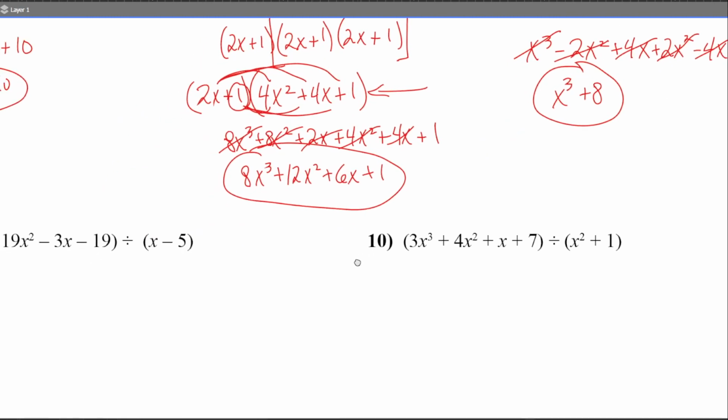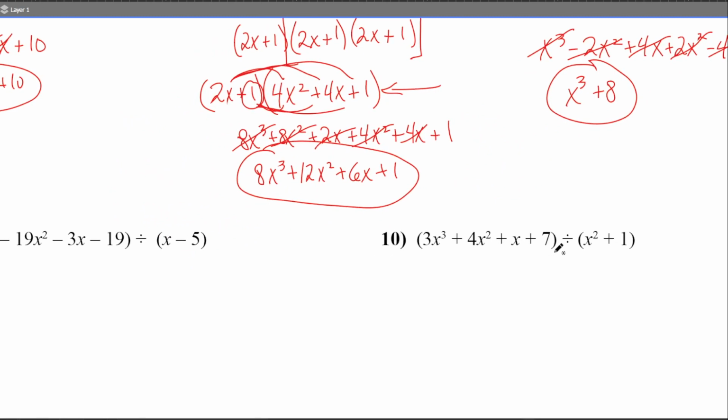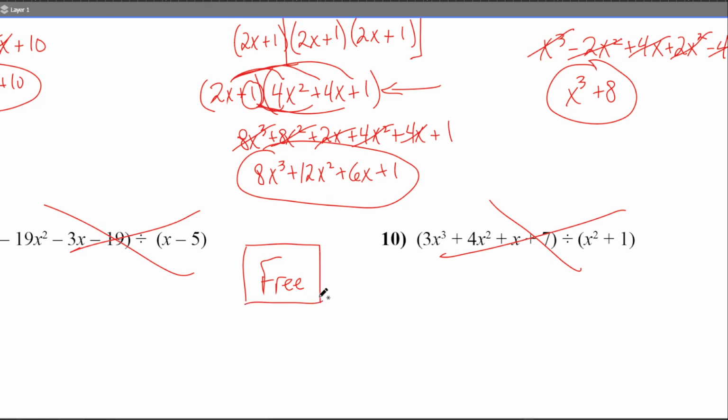I told you today that I would not put a long division, so you don't have to worry about that on the test. Remember, I give you one freebie. All you have to do is write the word free in the box that you want the freebie on. You can pick whatever problem. It could be the hardest one. It could be the easiest one. I would think that you would do the hardest one.